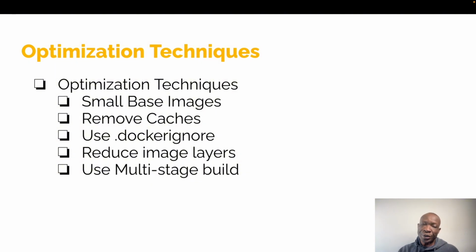So one way to reduce the size of your images is to make sure you remove those caches. Another way though is that you can actually have a file called .dockerignore, and inside that file you can put in a lot of information that you don't want Docker to copy to your final image. So it could be that after the installation has been done, there are certain things you don't want to be copied over. You just put that information in .dockerignore.